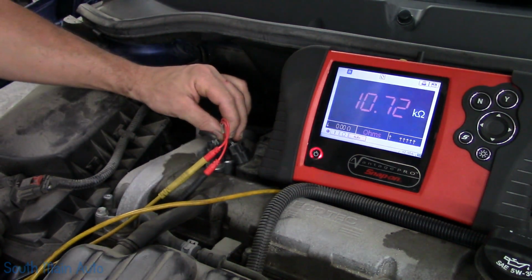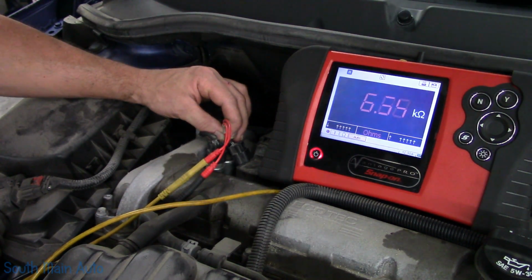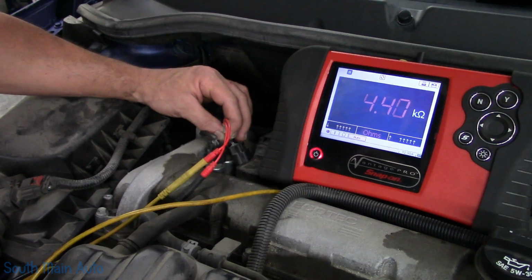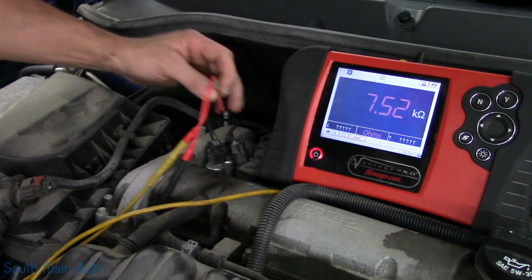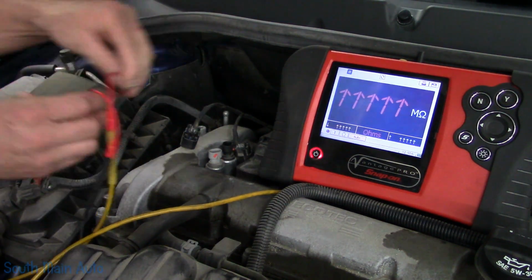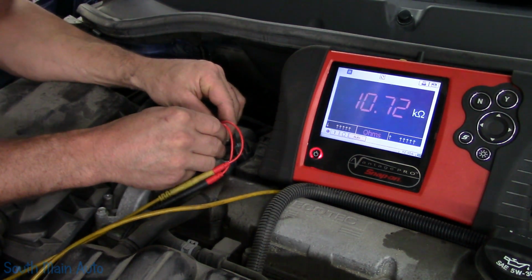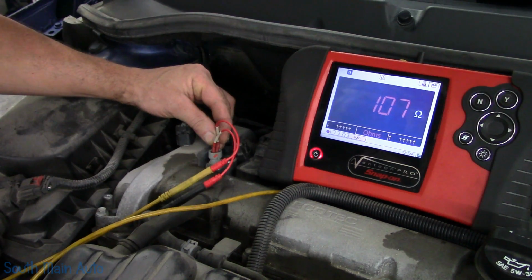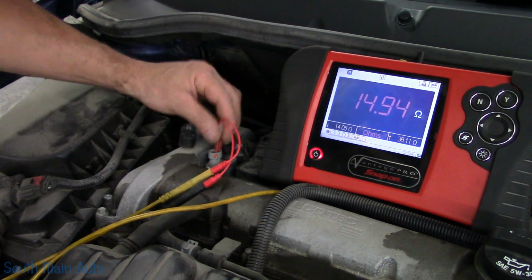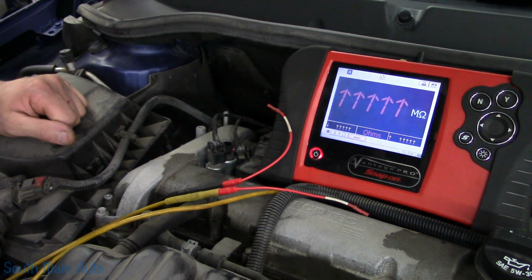A lot of times these are just open circuited. This one is hanging around 6,300 ohms, 6.3 kilo ohms, 7 kilo ohms, 3, 4. It's kind of changing, and you'll find that they do with temperature. I've had some of these in some cases where they're good cold, but they open when they're hot, or vice versa. Now we'll just check the intake cam here, see where it falls, and that's about 14 ohms. So there. That's it, 100% definitive. It needs an exhaust cam actuator.